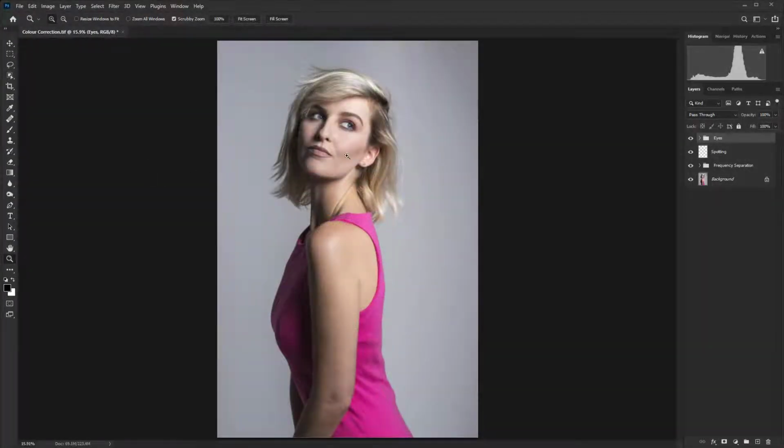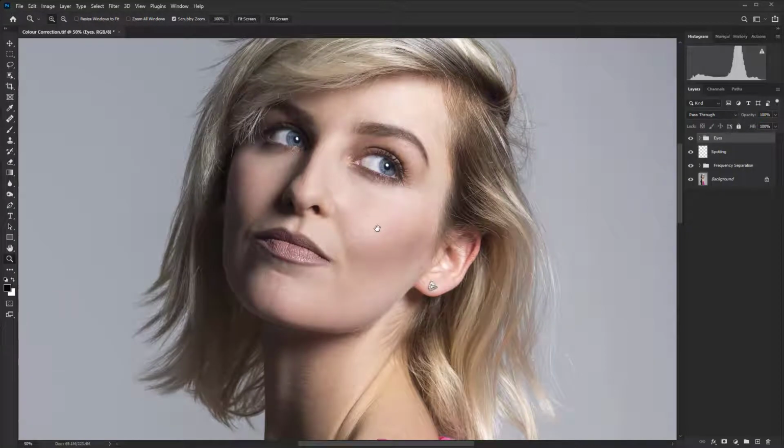So here we have the original shot, and it is just extremely neutral in terms of the color balance. So what we need to do is simply select the eyedropper tool by pressing I on the keyboard or clicking on the tool palette over here, and then just make sure that sample size is set to 3x3 average and that sample is set to all layers, because if you're working with other layers above the background, it needs to be picking up all of those.